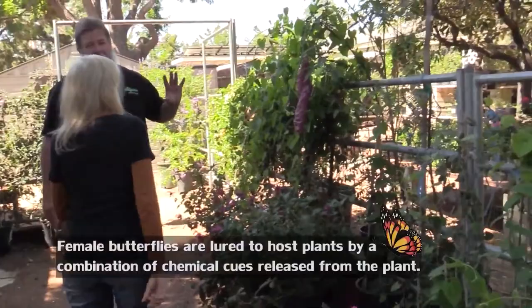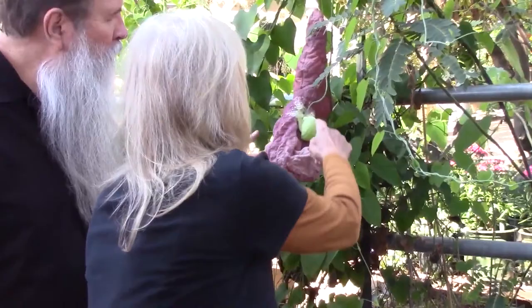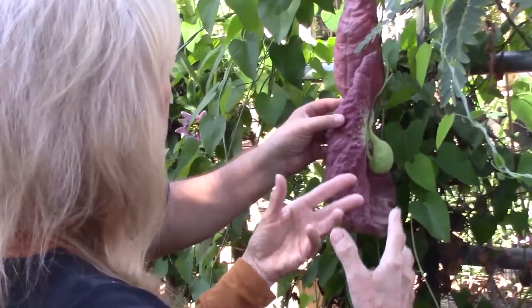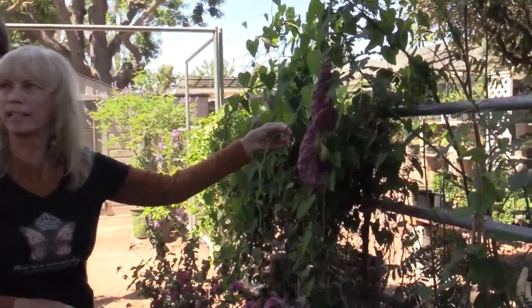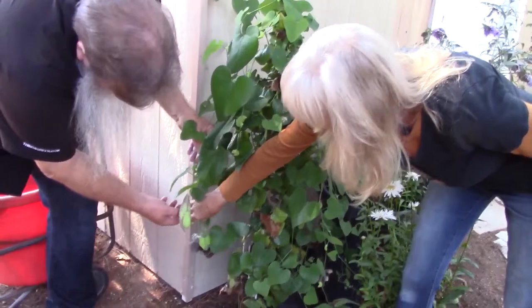Okay, now this was pointed out to me, but we're gonna go over there because you did something interesting. But this is actually a flower. Yeah, and if you turn the flower, you can see where it's attached and how it's connected. Wow. This flower hasn't opened yet, so I don't want to force it open. But we have one that's over there, it's openish. But this is called Dutchman's pipe vine, and it's a host for polydamas butterflies. So where's that flower? Oh, here it is. That's a small one. They'll get it big around as a basketball. You can open it up and take a look at it.